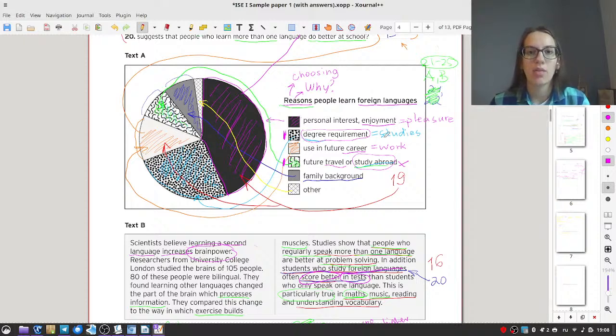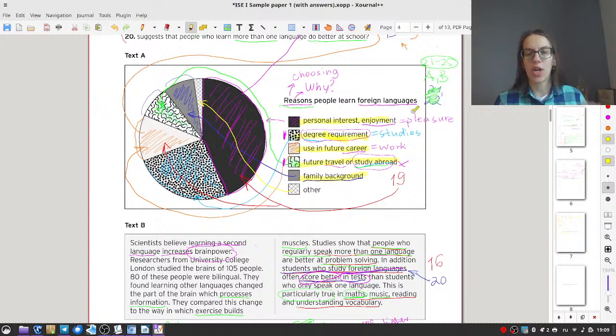So here we had what? Personal interest, enjoyment, degree requirement, use in future career, future travel or study abroad, family background. So these are the ideas. Let me show you in a different color maybe. These are the ideas that I could use. So which ones are about the future?